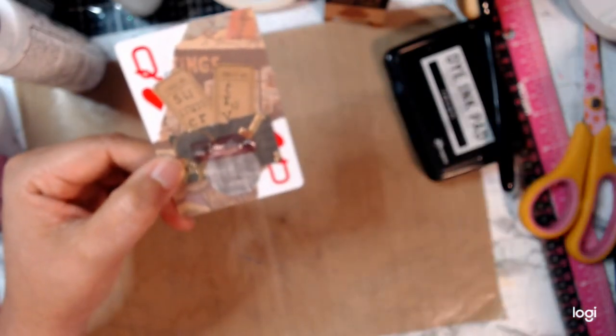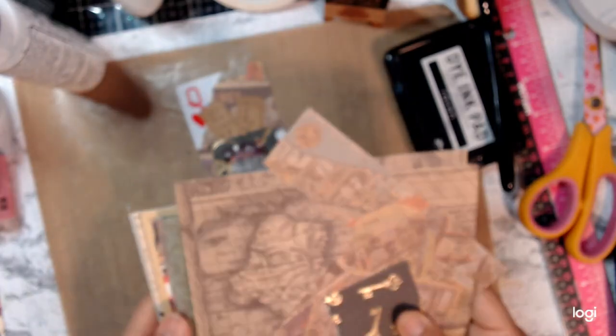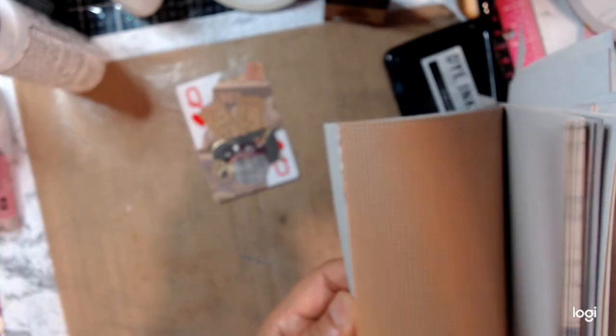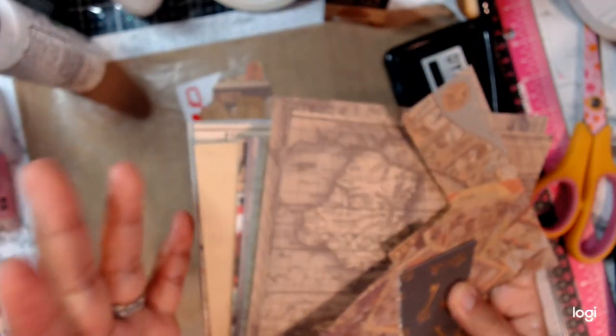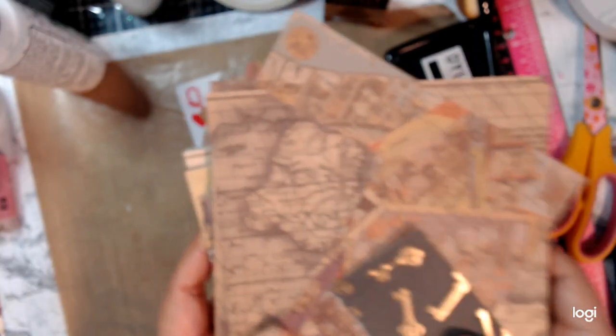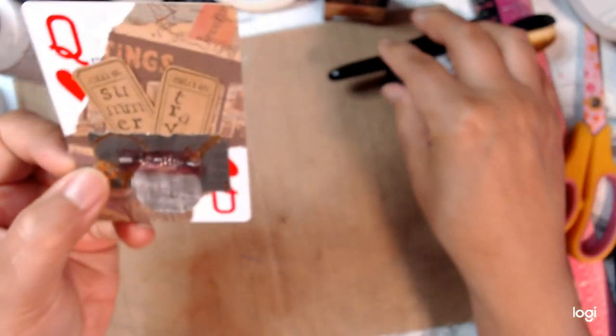So I have this paper. I think it was from Tuesday morning, and it has a whole bunch of maps, and they're really thin. I think this is like mulberry paper, or really thin paper. I mean, thinner than regular pattern paper. And I layered that down.